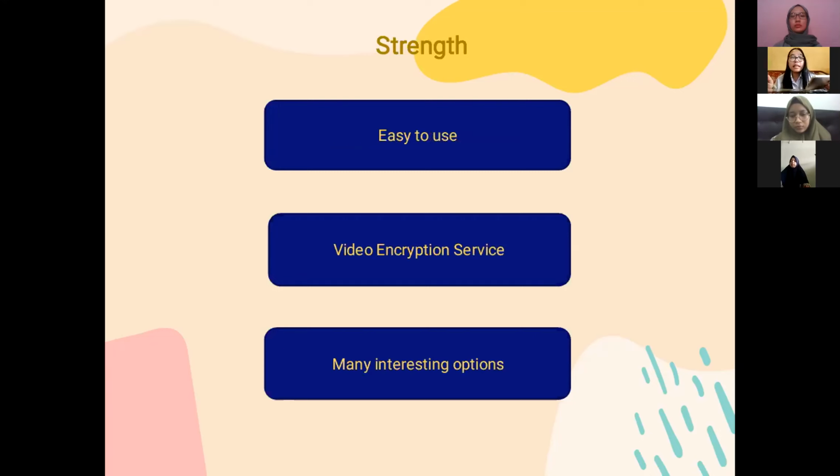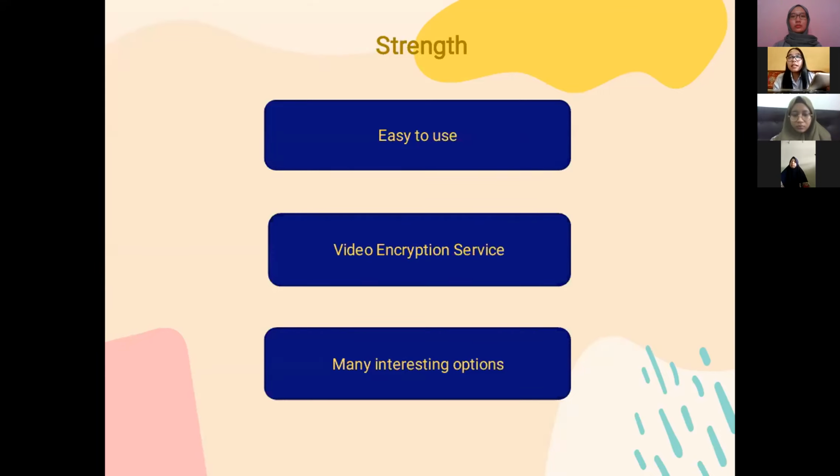Next is easy to use, like what I said earlier. This is so easy to use. It doesn't require many things. You just need an email. And then the encryption service.